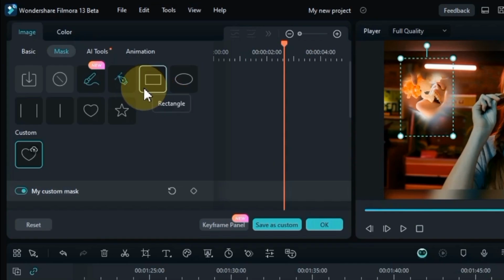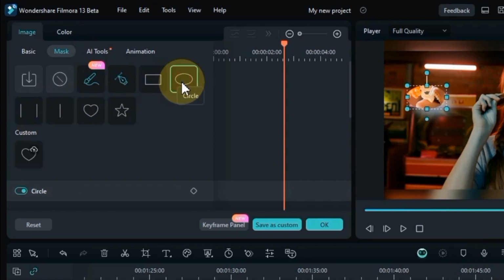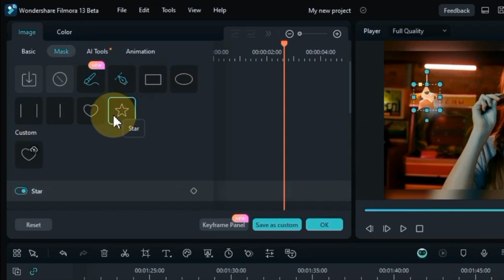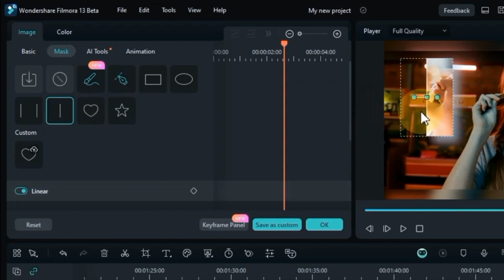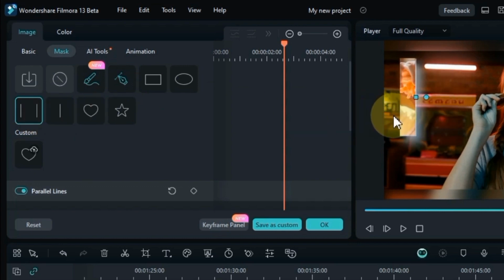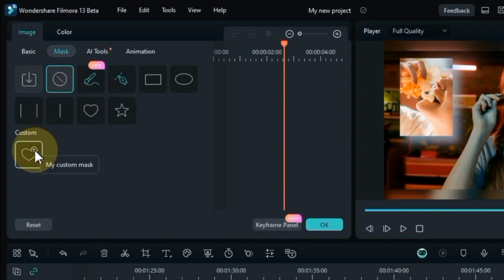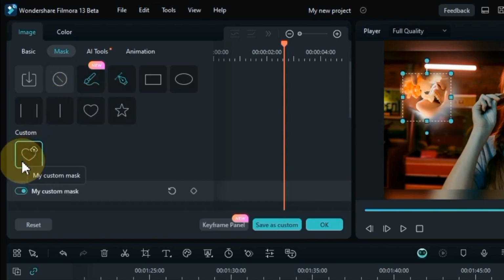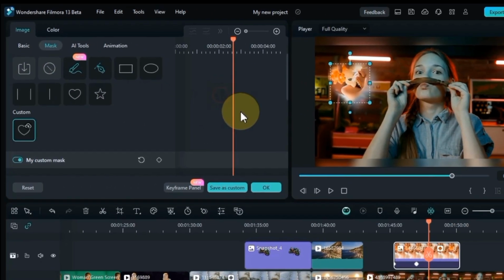In addition to this, there are other masking presets that you can explore and use based on your masking needs. These masking presets and tools cater to all your requirements for creating various masking effects. In the mask section, there's a button to import your customized mask. You can import your custom mask by clicking on it, but I won't delve into that in this tutorial. I'll cover it in detail in the next one.